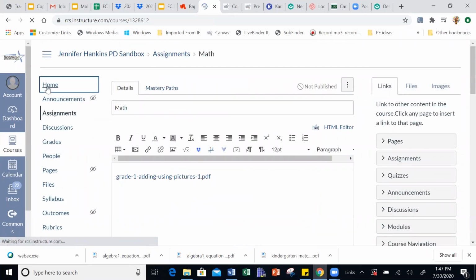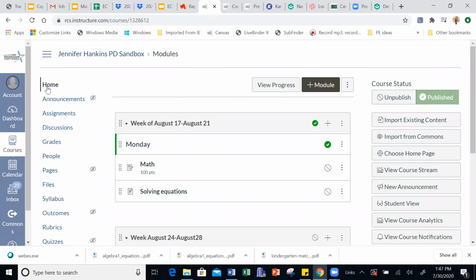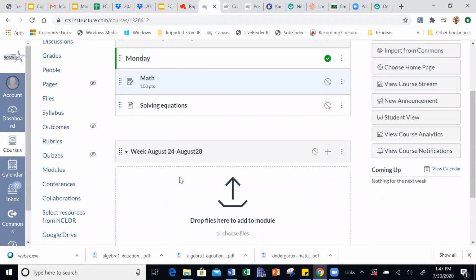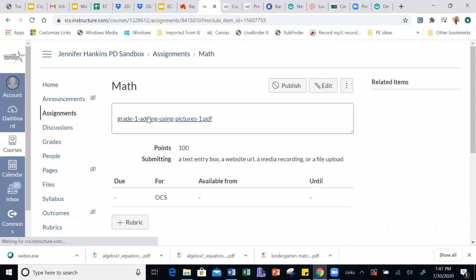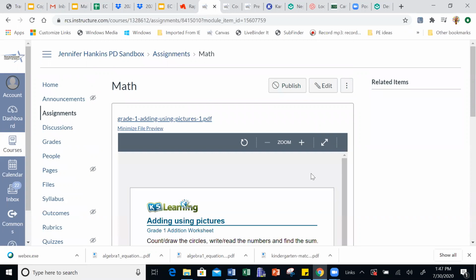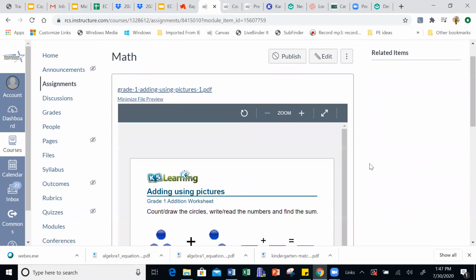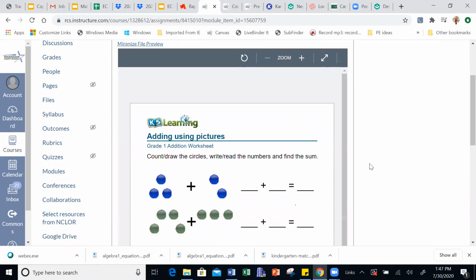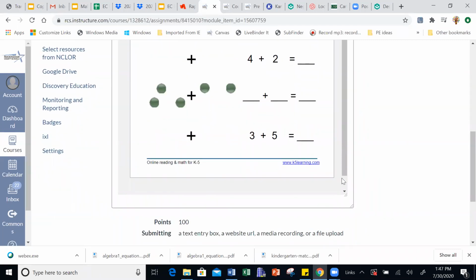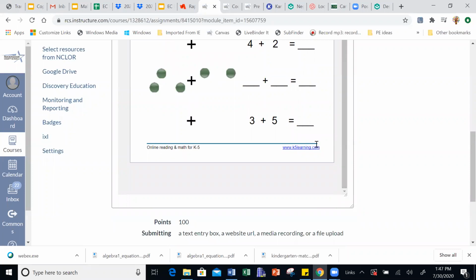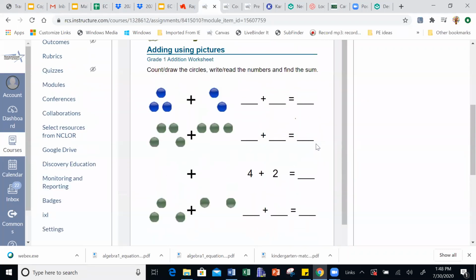Jennifer. Yes. So when you assign, say like before you did that math worksheet, when they go to submit it, because I know like on the teacher side when we're doing our assignments, we can submit it different ways, but it's a lot of clicking. Is there a simpler way for them? They would download that and then complete it, or they would put the answers on a separate sheet and then submit that in the text?